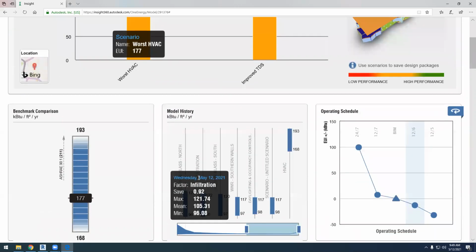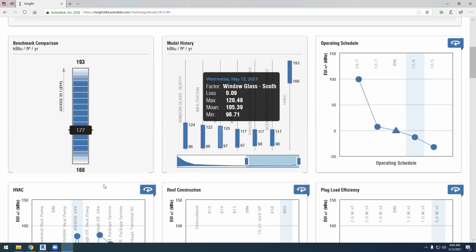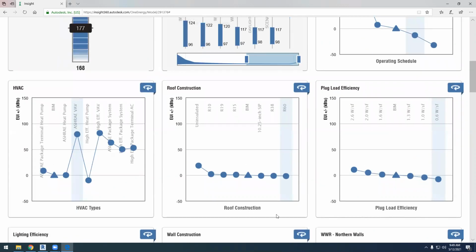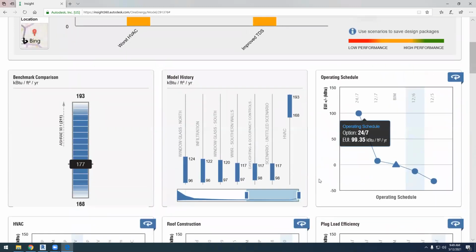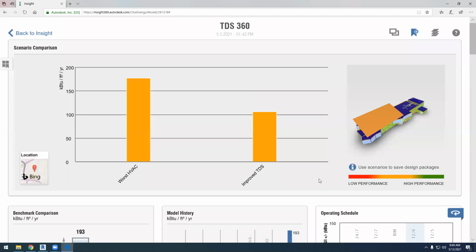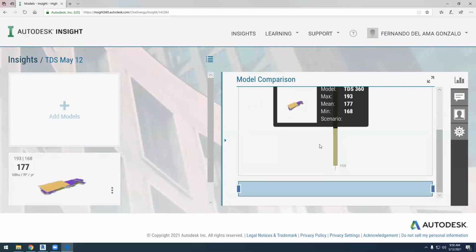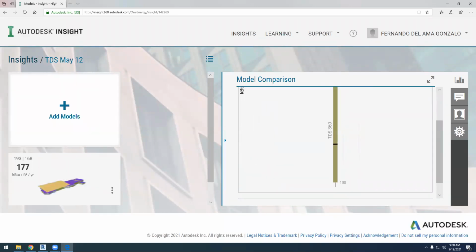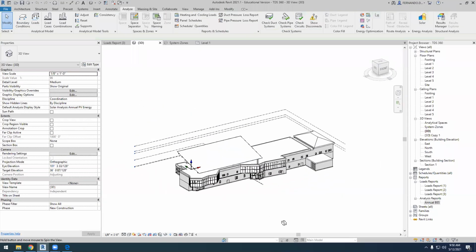But yes, there are factors that are not under our control, like the schedule or efficiency of the system, and with this, at least we can understand how these factors impact the performance of the building. Okay, so that's it.